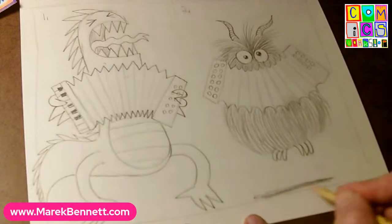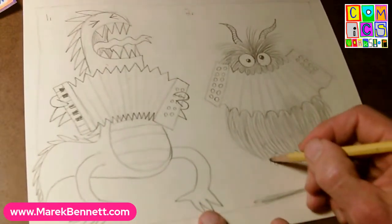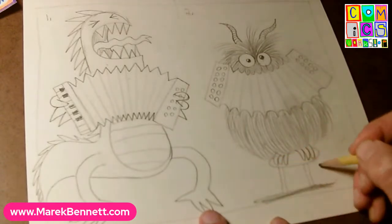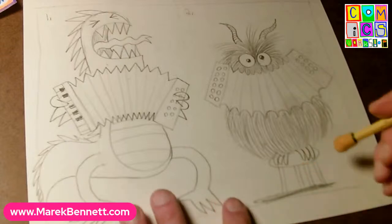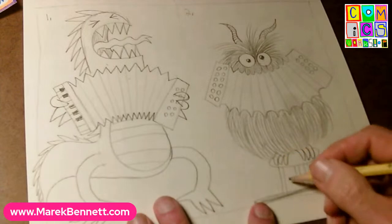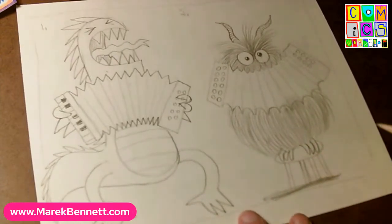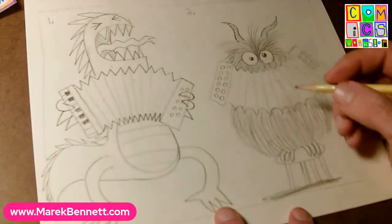Three little toes. Doesn't it kind of look like it can be hopping? Put a shadow under here. And it's like leaping into the air to play. You could draw a little round seat and some legs, make it a stool, surprise yourself with it, whatever you think needs to be there. I haven't decided yet. As I'm inking, I'll either erase that stool and the legs and let it be hopping as it's playing, jumping up and down, or I'll draw something fancy in there.